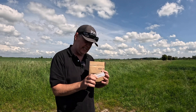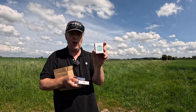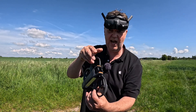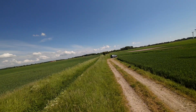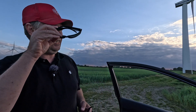Earlier today I also tested some ND filters from Freewell that I just received in the mail. That's where I ran into the problems with not finding the color profiles, so I had to abort that test. But I'll turn that footage into a separate video so you can see the benefits you're getting from the filters. I got a standard ND filter set, a UV filter, and also a polarized version which I thought was really interesting — as you could see, it really enhances the saturation of your footage. Stay tuned for that one, and I'll make sure to link it in through this card.